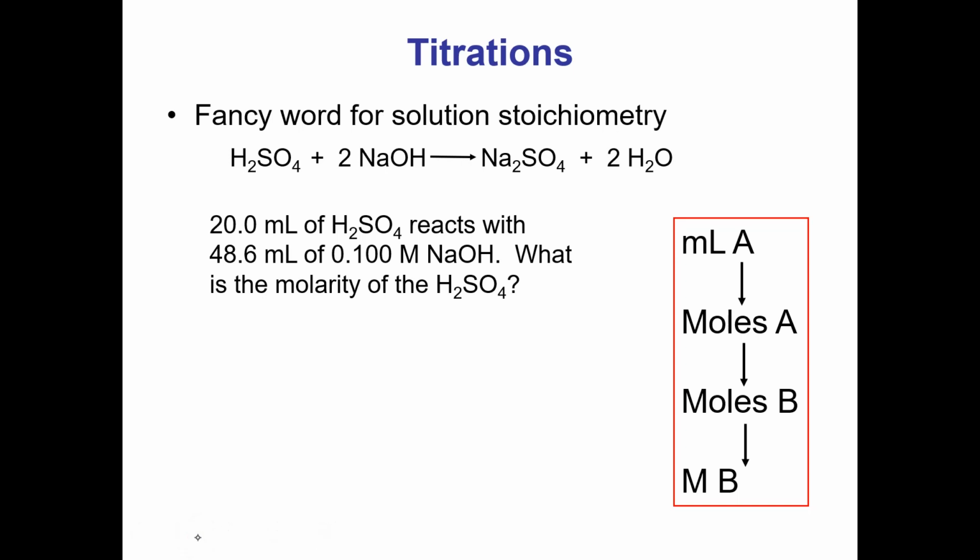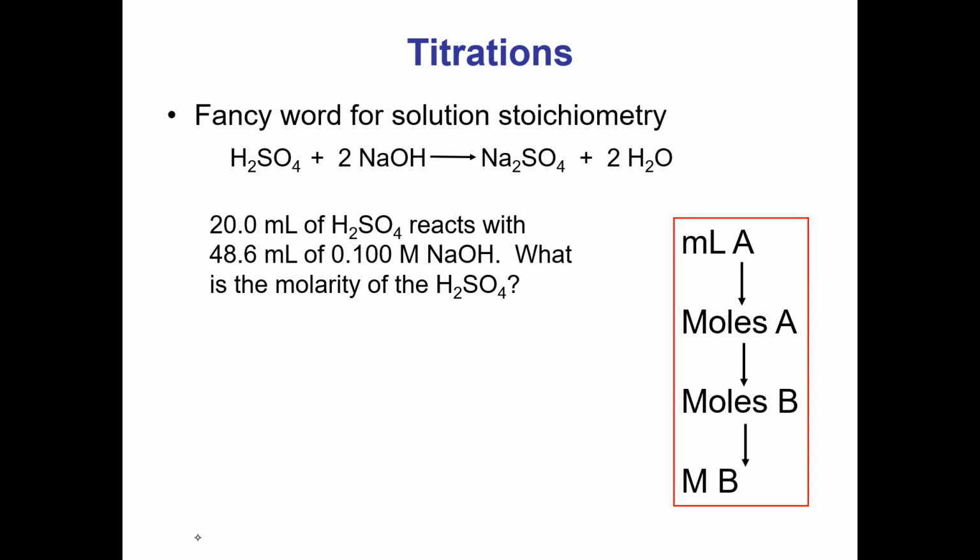So really, titration is just a fancy word for solution stoichiometry. It's the exact same thing we did with stoichiometry, just we're doing it in solution, so we're using milliliters and liters and molarity instead of grams. So let's take a look at an example here. We have 20 milliliters of sulfuric acid reacts with 48.6 milliliters of 0.100 molar sodium hydroxide. And we want to know the molarity of the sulfuric acid.